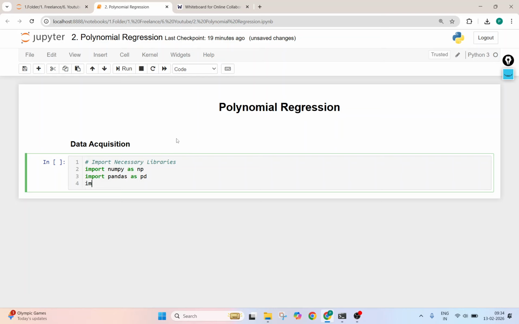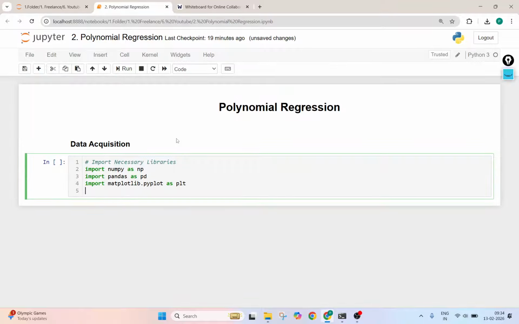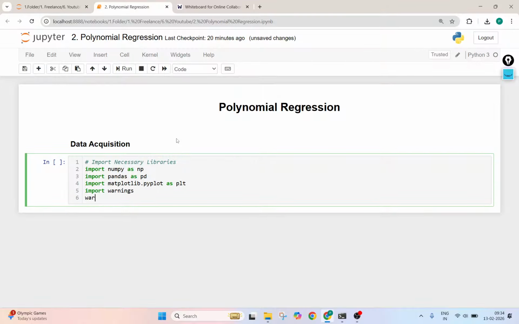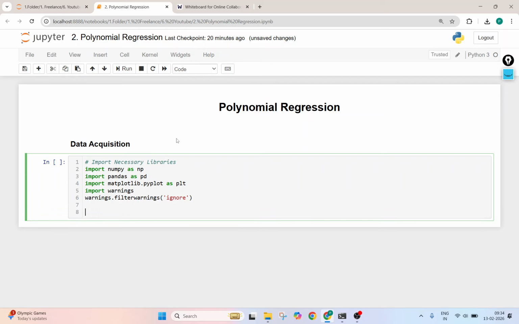So let's import Matplotlib. Again, we'll also import the warnings library just to get rid of the unnecessary warnings. So import warnings and warnings.filterwarnings ignore, right? Done.